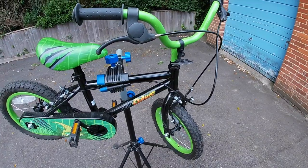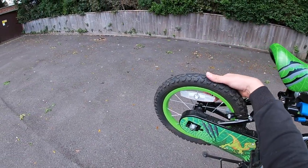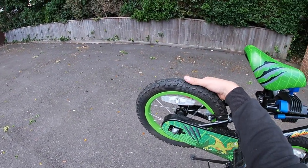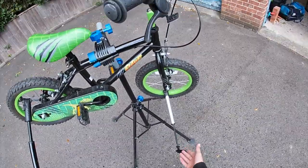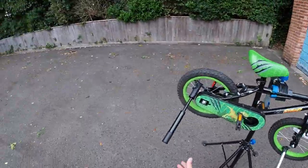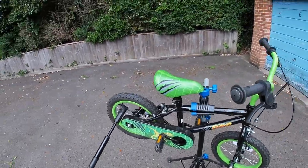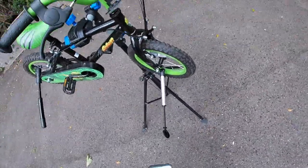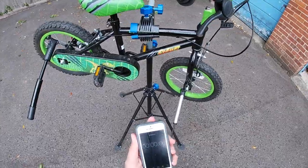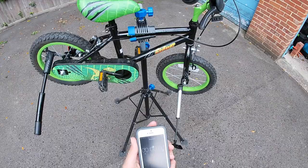So let's get into the video. I'm using the Green Beast — it's my brother's bike. I've completely flattened both tyres, not puncturing them but just letting out the air to make it a fair test. It started raining and I'm going to start my test. This is the budget Ryder on the front tyre and the more costly one is the Topeak dual action gauge. I've got my phone for the stopwatch and I will see which one pumps faster. Let's go.